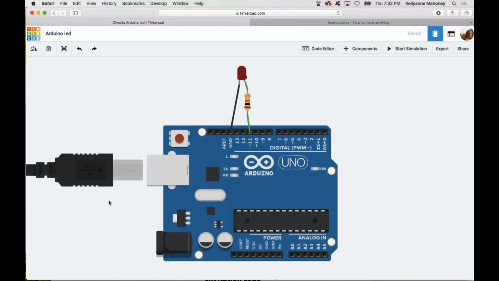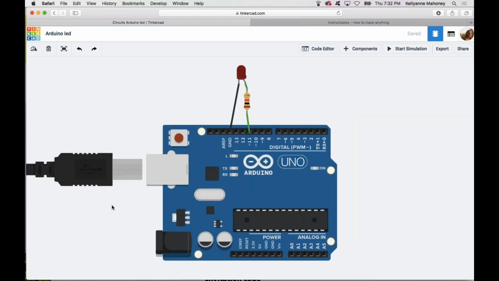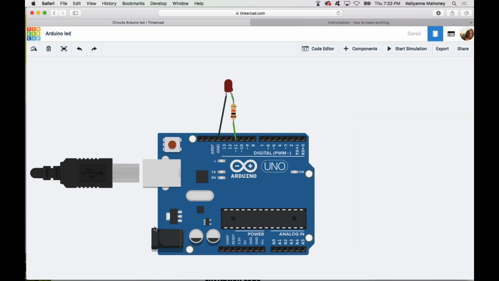Waiting for it to load. So here's my design. It's very simple. This is an Arduino. You'll probably recognize that. And all I've added to it in my design is the Arduino already lit. There's a little light that lit up just as part of the component, but I wanted to add an external LED light. So all the components, you can see here how you add components in circuits.